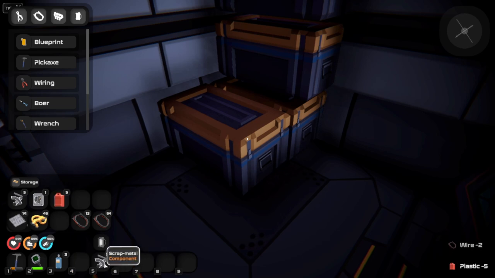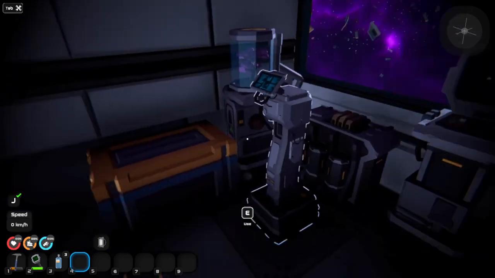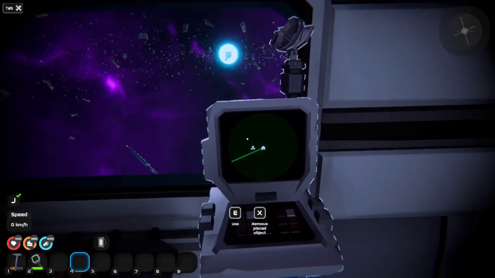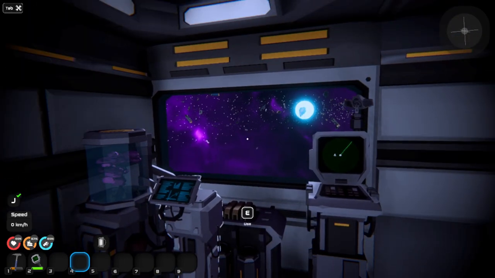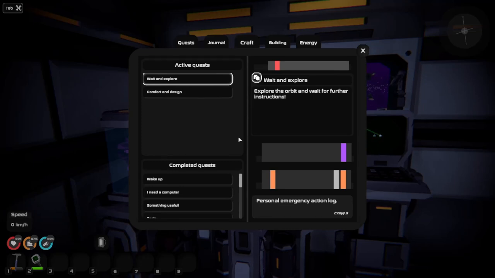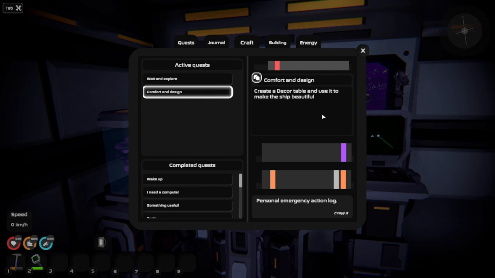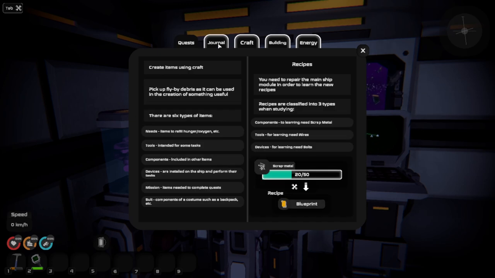Let me put these guys in here. Not you. You are coming in there. Perfect. Get the foods, get the oxygens. It's gonna take another millennia until we find the next ship, but what does it say for the mission? Wait and explore. Explore the orbit and wait for further instructions. Okay. Comfort and design. Create a decor table and use it to make your ship beautiful. Okay. Maybe we're gonna do that at some point. I don't know. Maybe.